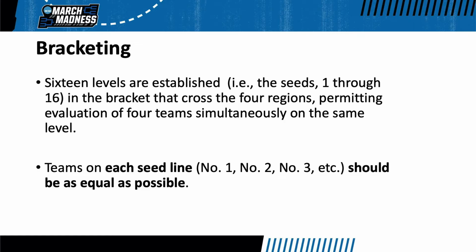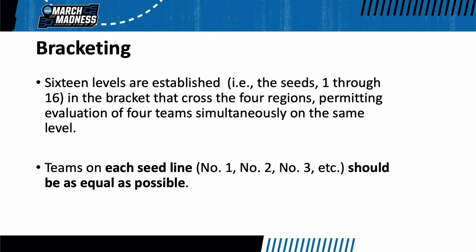There are 4 groups within each region, which are grouped together to form pairings for first and second round matchups. One group is seeds 1, 8, 9, and 16. In the first round, the 1 seed plays the 16, and the 8 seed plays the 9. The winners of those games play in the second round. The other 3 groups work the same.